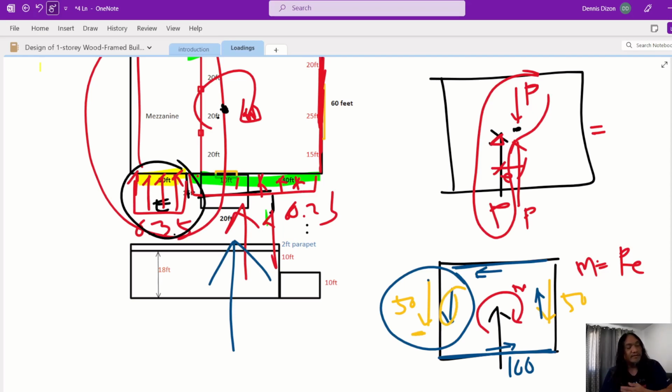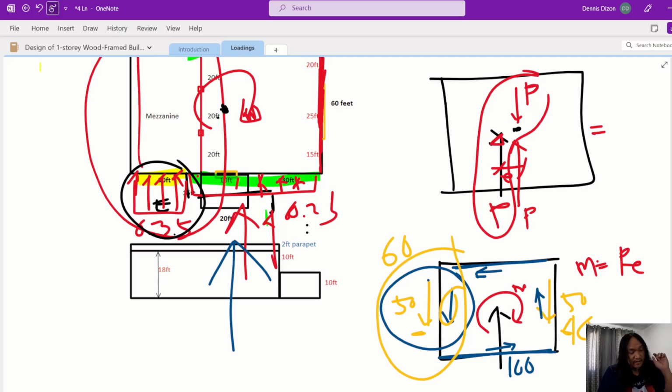So maybe instead of 50, you will design this using, if you add the counter reaction from the rotation, maybe 60 kilonewton. We don't know, it depends on how much the eccentricity is. And on this one, since it is in the opposite direction, maybe instead of 50, you will design this 40.